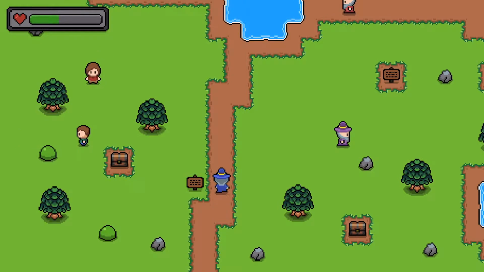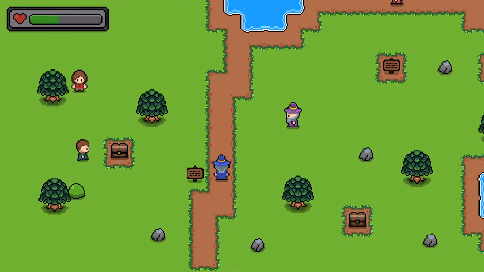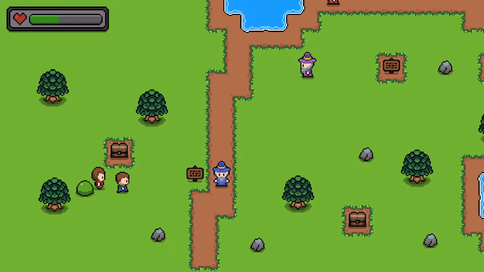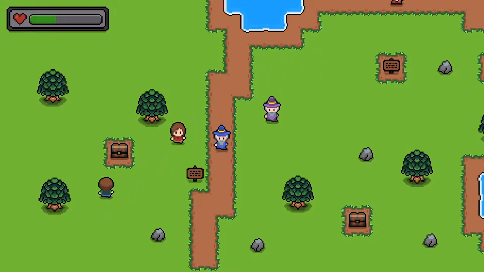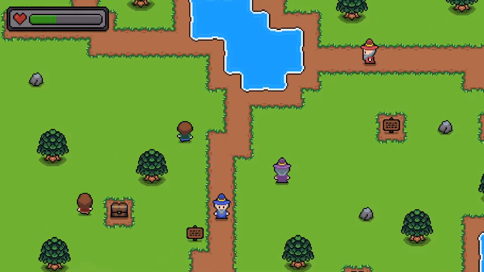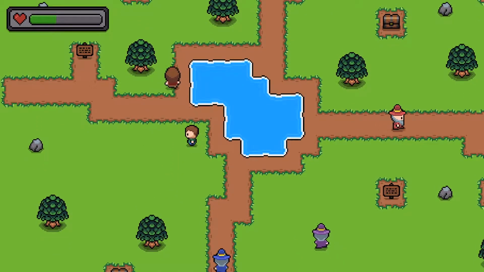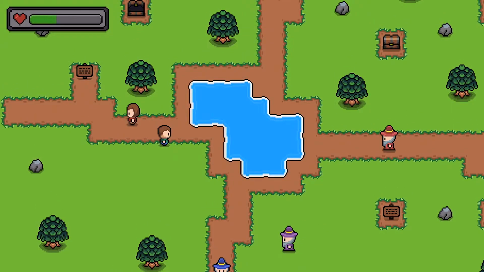Currently there are no animations for the slimes. We're not sure if we're actually going to use these slimes in the final release that we're going to shoot towards. However, the slimes are just good as a thing to test with right now, so that's what it's serving its purpose as. So that's pretty much all that was done with combat, just getting the player to be able to swing the sword, and you can swing it in every direction, which is kind of interesting, kind of neat.